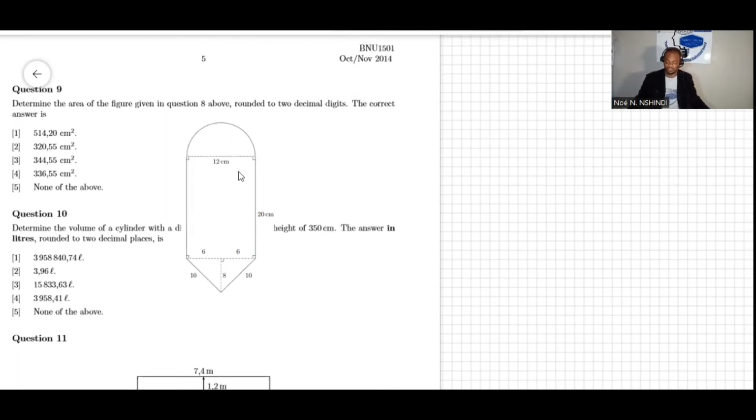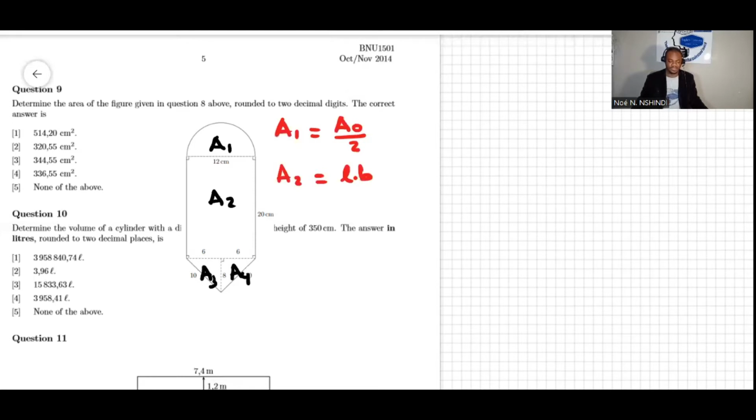So now we can solve this by breaking it into different areas, because the shape is a composite shape. So I can label the areas: I call this one area 1, and that area 2, and area 3 and area 4. Okay, so area 1, for instance, is the area of the semicircle. It's the area of the circle divided by 2. And then area 2 is the area of the rectangle. So the area of the rectangle is just length times breadth.